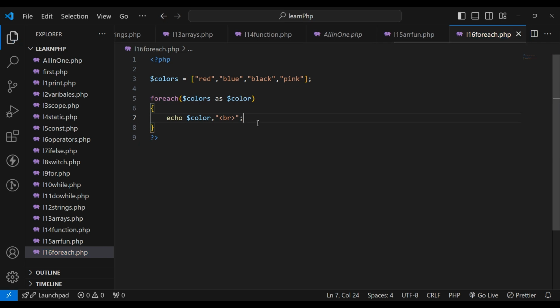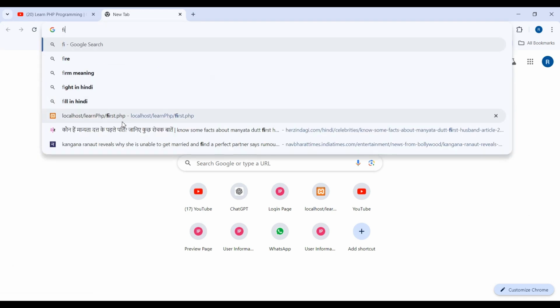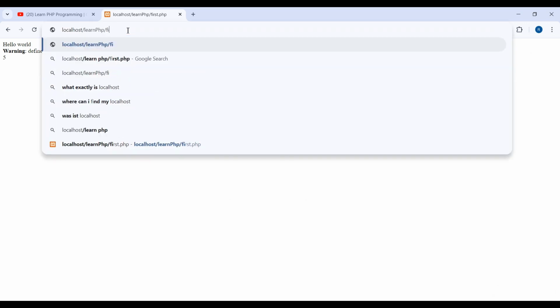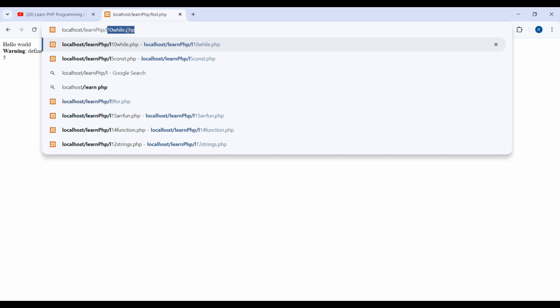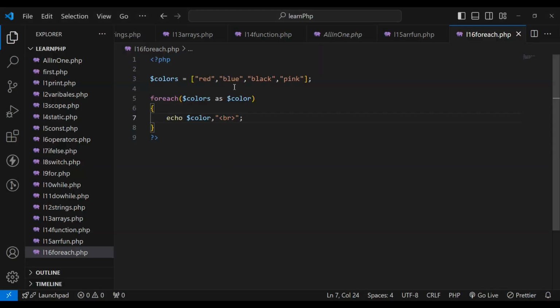Let us check the output. We have to give our file name here, that is lecture 16 foreach.php. You can see that it is printing all the colors one by one, like red, blue, black, and pink. So in this way you can use the foreach loop to iterate over an indexed array.